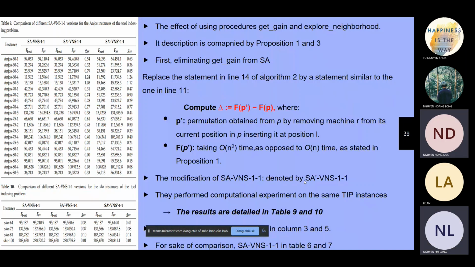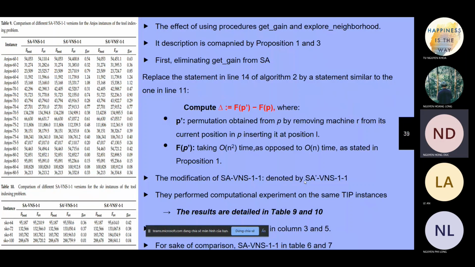The effect of using the procedures get-gain and explore-neighborhood is described, accompanied by propositions 1 and 3. First, eliminating get-gain from SA replaces the statement in line 14 in algorithm 2 by a statement limited to the one in line 11. Compute delta equals FB-dot minus FB, where B-dot is the formulation obtained from B by removing machine R from its current position in P and inserting it at position 1, FB-dot taking O(n) time as opposed to O(1) time as stated in proposition 1.